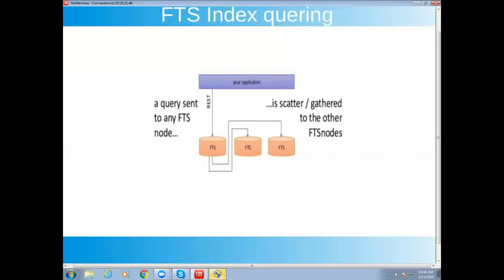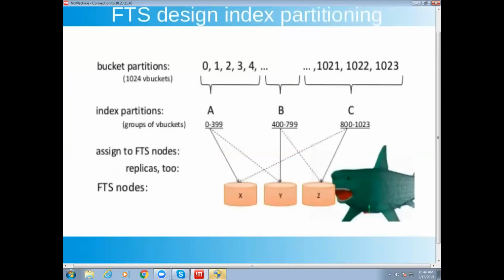Yes, we send the query to one node and it is not separated by us, because the indexes are spread across all the shards, all the nodes. Now you might ask where replicas are stored. If the load is spread across all the shards, all the nodes, how are replicas stored? Replicas are also stored as shards in a crisscross manner. If you go to the previous slide, the replica of node A will be stored in Y, and the replica of node B will be stored in Z.